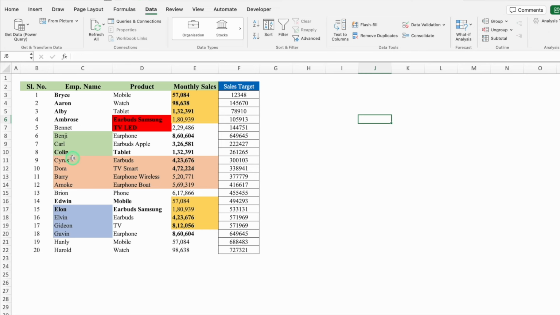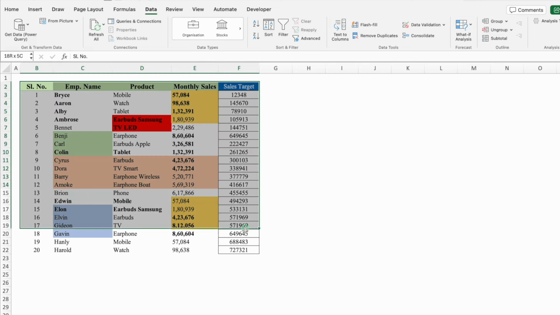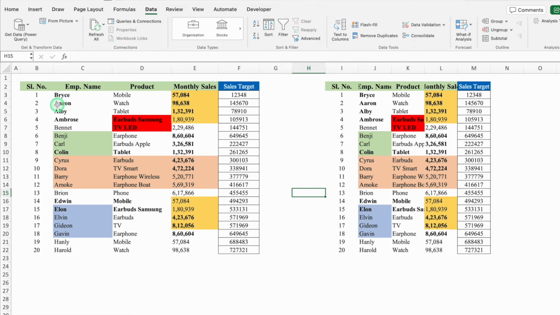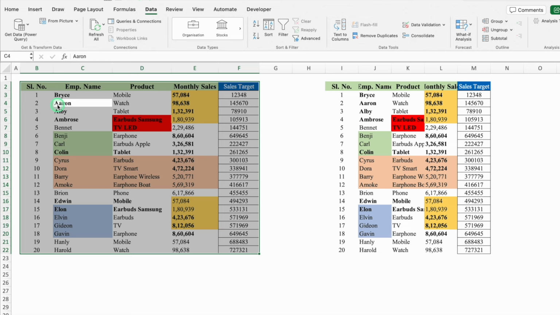Over here we have data, and the data is looking very shabby and we have to manage it properly. First of all, I'll copy this, Ctrl C or Command C, and paste over here. This is just for our reference, to see how it's looking now and how it will look once we manage the data. We'll press Escape. Now I'll click anywhere inside my data and press Ctrl A or Command A. The whole data will be selected.